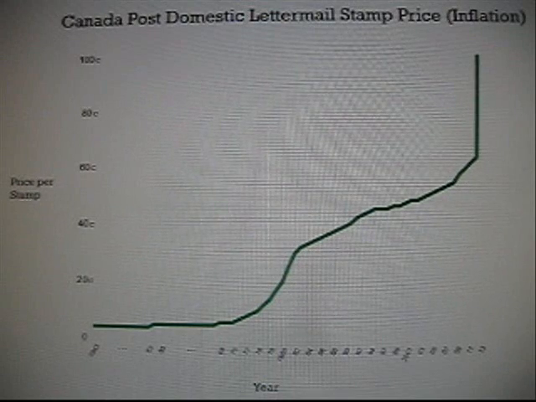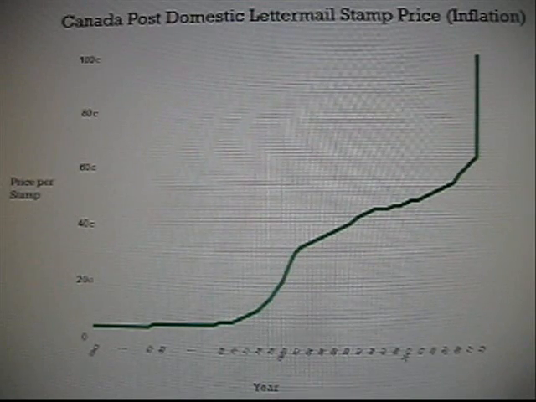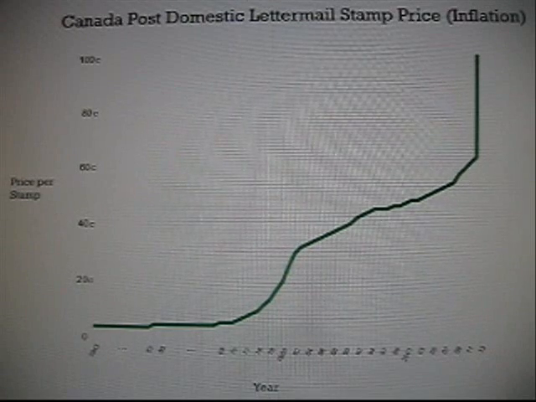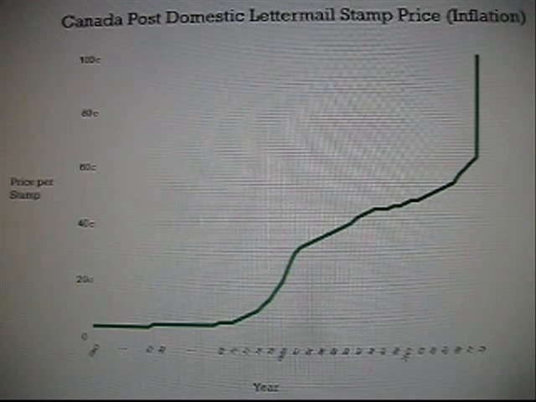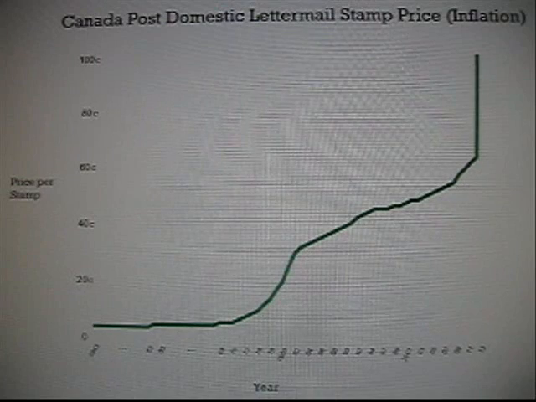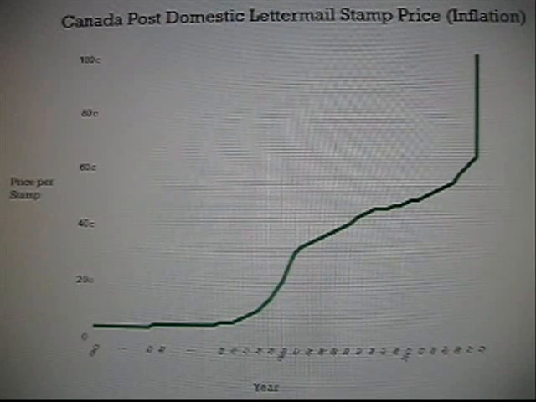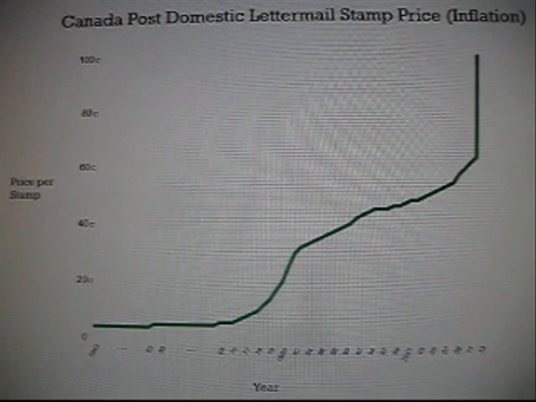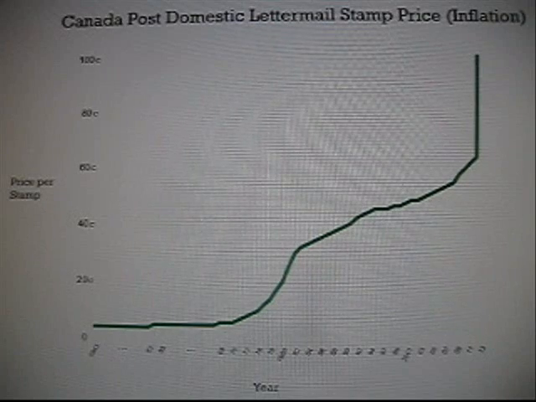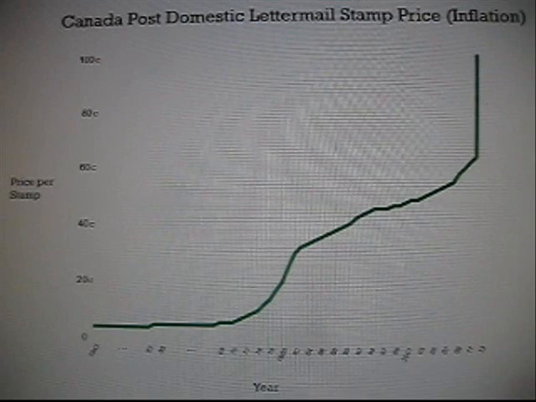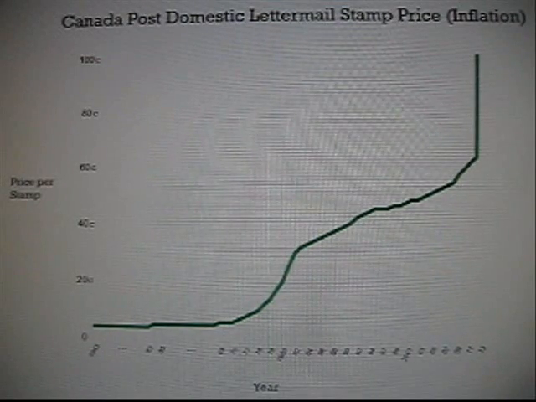Here you can see a graph that I've drawn up. I got the data for this from a variety of websites. There is no real one site that posts the information that this graph contains, and I haven't found a similar graph anywhere. I just found the information itself in raw data form here and there, spread over all of the internet. I will put the best website with the best data that I found down below, and a link to the Wikipedia entry on Canada Post, but unfortunately there is no one authority on this issue. And of course Canada Post themselves does not post their historical price chart like this.